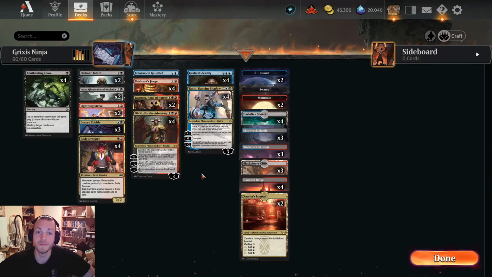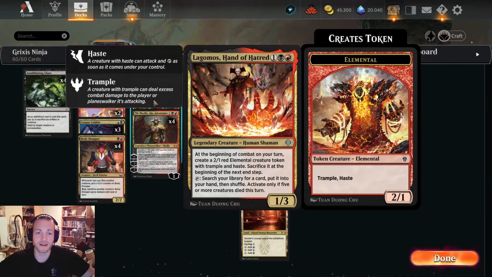Hello and welcome, my name is Andreas and today we play a Grixis color deck in Standard, and this deck is built around some kind of a sacrifice synergy. We have some card that produces tokens that we have to sacrifice at the end step, and we have some interesting ways to use these tokens before we sacrifice them. For example, we have Urabrask's Forge and Lagomos, Hand of Hatred, both produce tokens that die at end step.